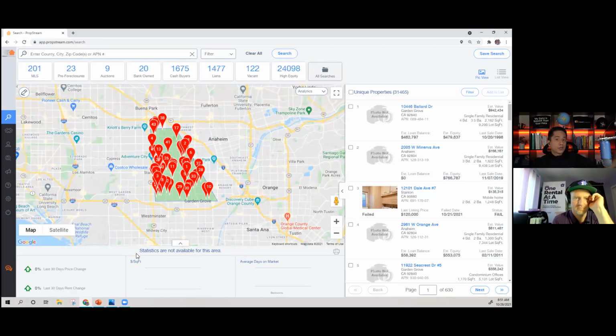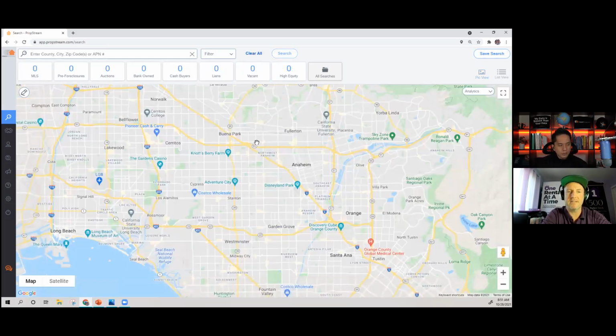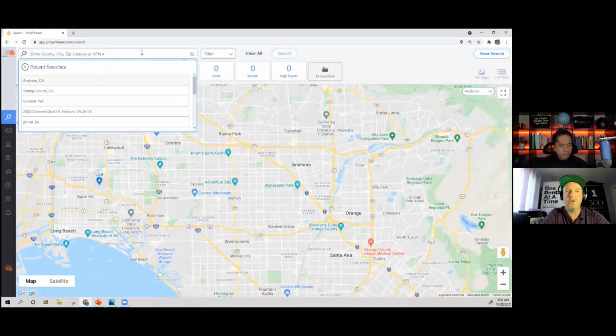So you do need to search a county, a city, a zip code, or do what I just did, the draw search feature, in order for the buy box information to appear, where you're able to see how many MLS properties are in that shaded area or city or zip code or county, pre-foreclosures, etc. Yeah, that's level 1 of the buy box, because then you have the filters. Too many, because again, we talk about a buy box for full-time employees. We're trying to get 20, 40. You add filters like no small houses, no big houses, this, that, whatever.